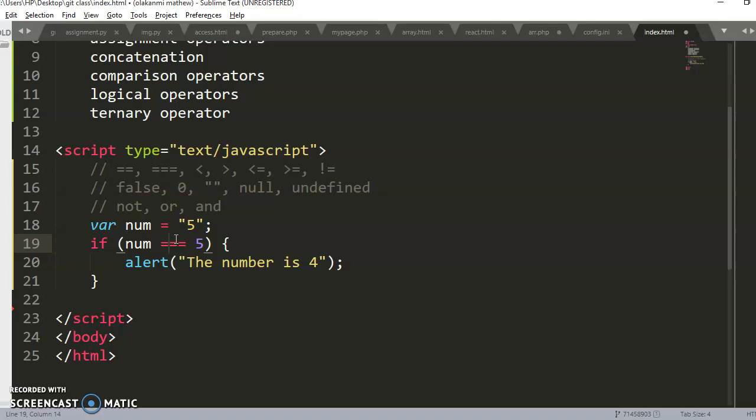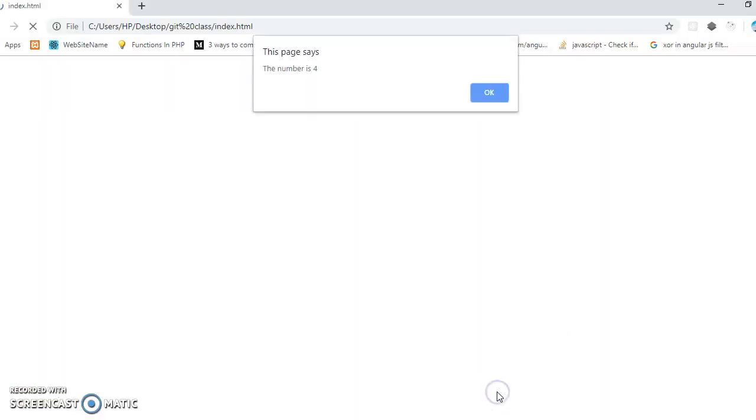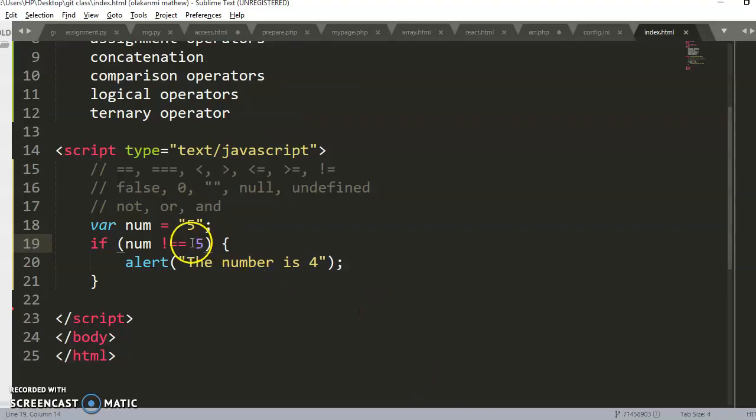Do you understand now? Is 5 equals to 5 false? So once you have not, the opposite of false is true. So you have the number is 4. So do you understand how not works now? It negates your answer.